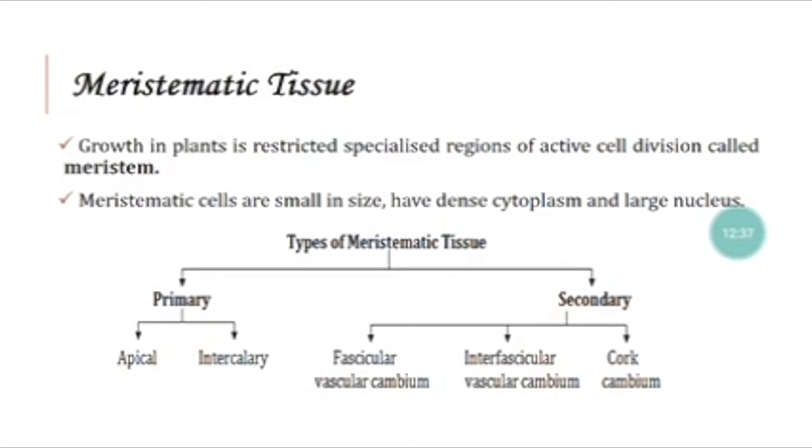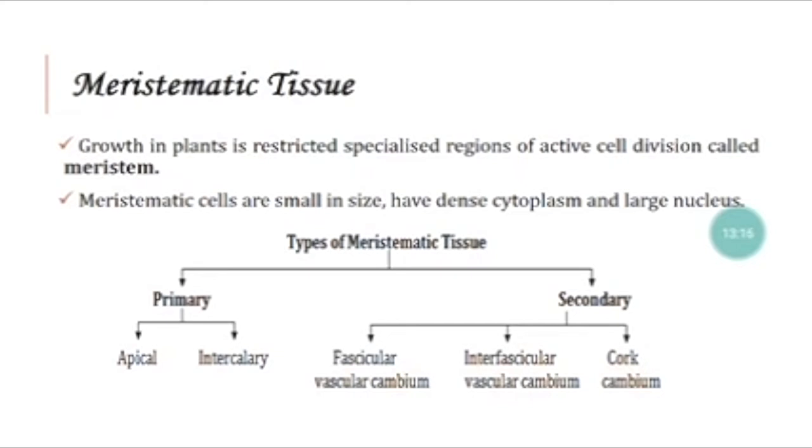In the primary tissue, in the first growth, height we can increase. After height, increase in the length. So primary means to grow up height wise, and secondary means to grow up width wise. So there are primary meristematic tissue and secondary meristematic tissue. In the primary, the apical and intercalary meristematic tissues are there. In the secondary, fascicular, interfascicular, and the cork cambium. The secondary is called lateral. In the primary it is called apical and intercalary. So intercalary is common. So two different types of meristematic tissues are there.